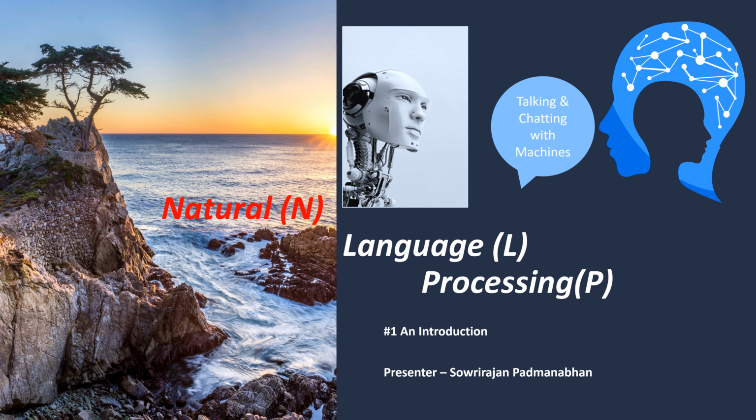Artificial intelligence is a field in computer science that is trying to mimic the human brain, and there are a lot of subfields under it. Natural language processing is the subfield which deals with understanding the human language and building applications around it so that we can benefit from the same.